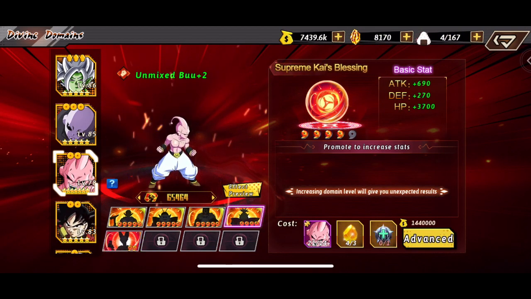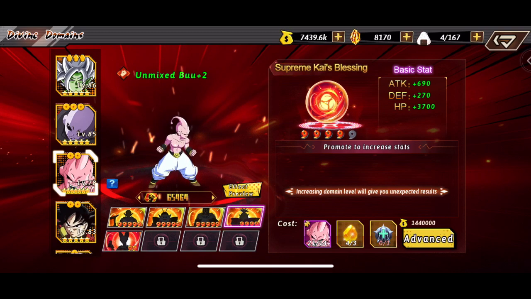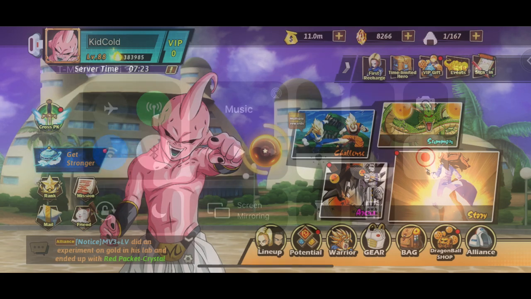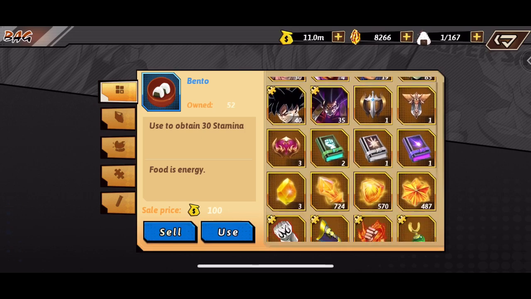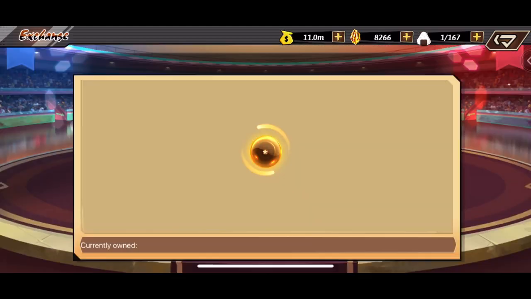These are the divine domains right now we have for the Kid Buu. I am currently unlocking more. We have a whole bunch of fragments of him. Now I am on the fence of getting his badge or not. Please let me know in the comments below what you guys think I should do with that. Should I go for the badge and try and get him to D4 max and D6 max? Or should I save that badge for another character like Broly that we could potentially get?